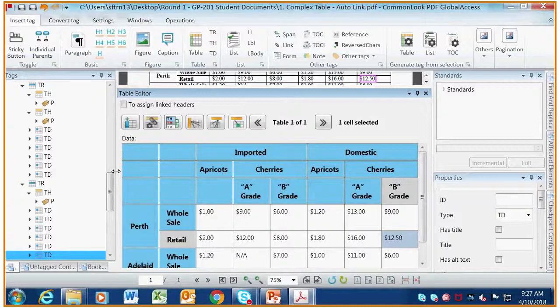So, when you run the verification, remember you've got your structural check and you've got your accessibility check, right? WCAG 2.0, right? When you run the structural check, you're going to get a warning that you have empty cells in your table, because you have 6 empty cells right here, and you have 2 more empty cells there. If you try to use the fix wizard with the warning, the recommendation is going to be to remove the empty cells from the table.